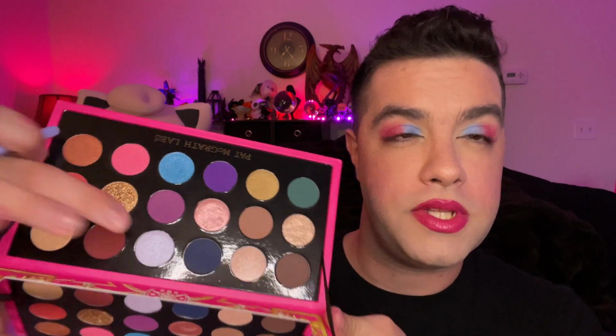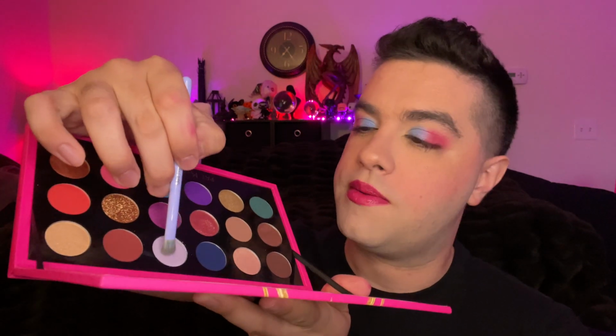Now on the inner corner, I'm going to take another light blue, maybe even almost purpley shade. These have names and I'm not saying them. Lunar Lavender. The blue I put is called Aquarian Dream, and the pink that I used is called Venusian Peony. But now I'm taking Lunar Lavender. So yeah, it's definitely going to have a little bit of a purpley thing going on. I'm taking this smaller brush that I have from Odin's Eye. I'm just going to take it like this, and put it on the inner corner, and there's just a little bit of lid left too. I'm going to get it on there.